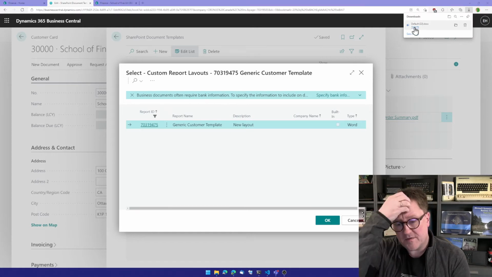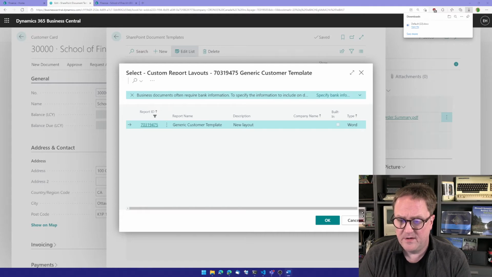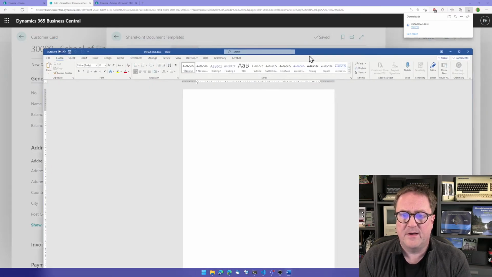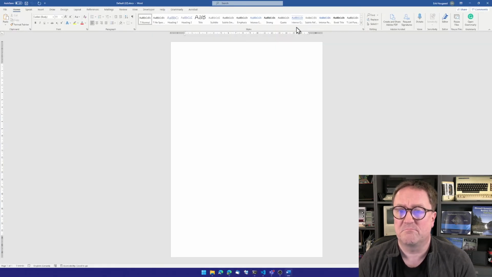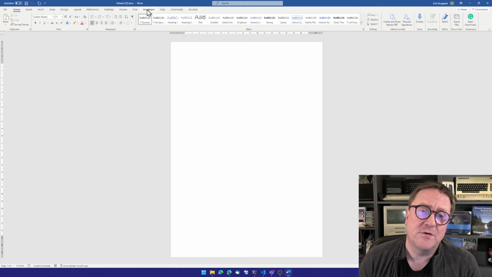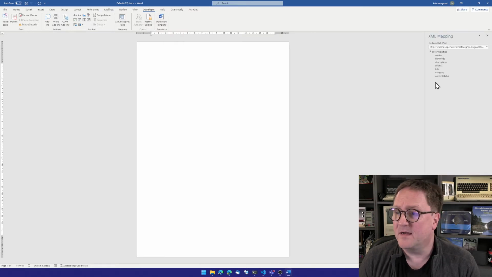I'll open the layout, and Word is starting on a monitor somewhere right here. So we can see that this is as empty as it can be. This is just a plain report. But I have turned on the developer ribbon in my Word, so I can open what is known as the XML mapping pane.